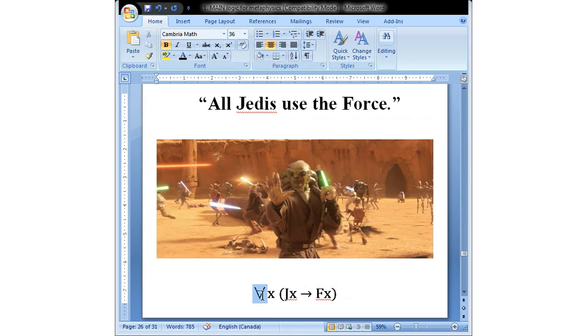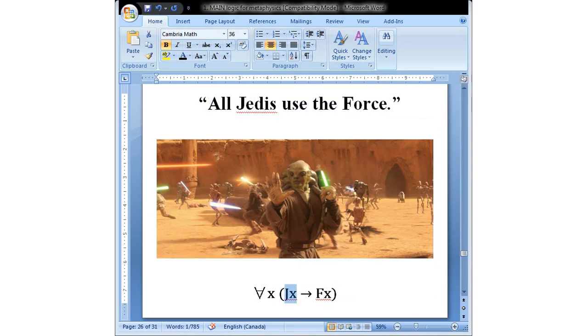So what I'm saying is, look around in the entire universe. That's the universal quantifier. Search the universe. Anything you'll find, if it happens to meet the description of being a Jedi, then it will also meet the description of being something that uses the Force. What's cool about this is that it tells you that all Jedis use the Force without necessarily telling you that Jedis exist.